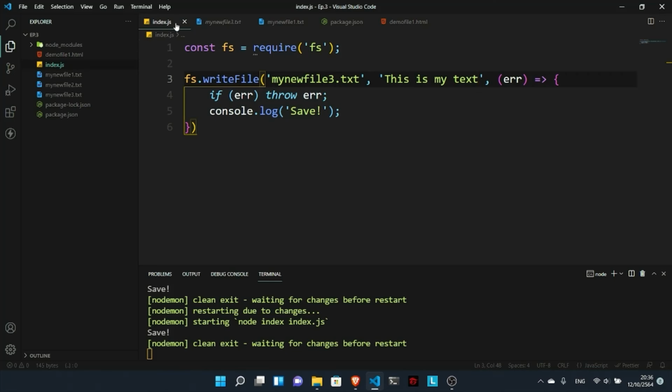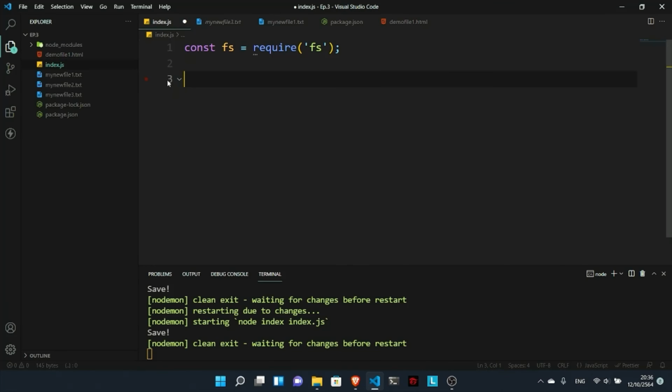Next, delete file. To delete a file with the file system module, use the fs.unlink method. The fs.unlink method deletes the specified file. I will delete my new file 3.